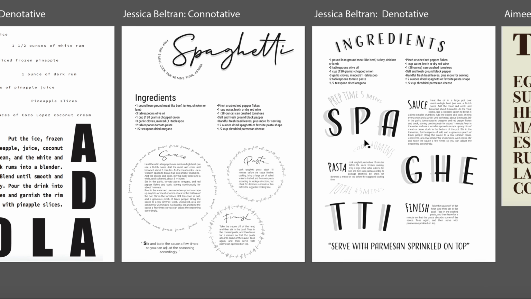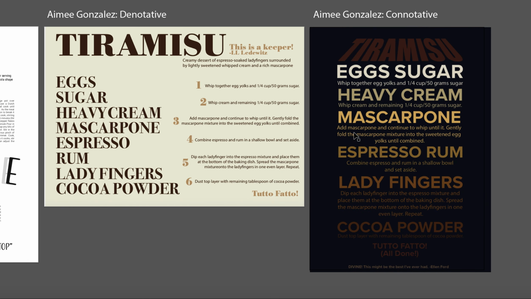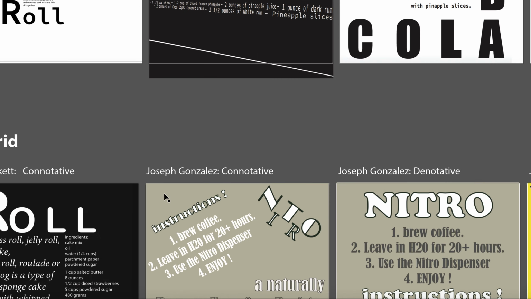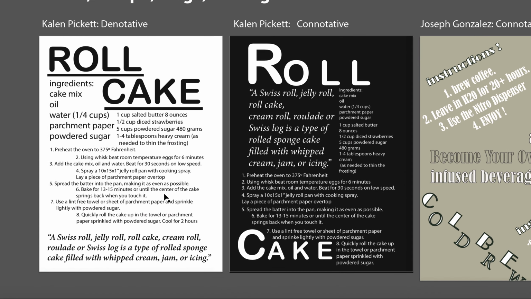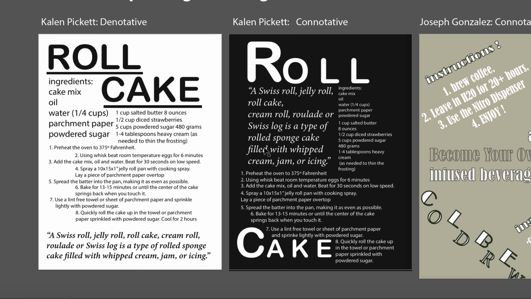Especially with this version right here where the connotative looks like a type illustration versus the denotative, which is a little bit more didactic and straightforward. So let's create a little bit more difference between the two because they do look the same.